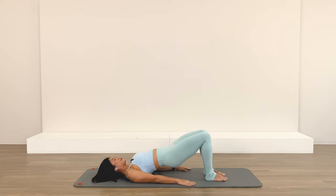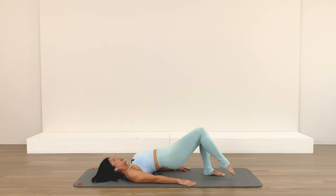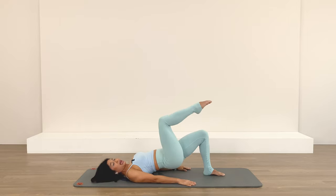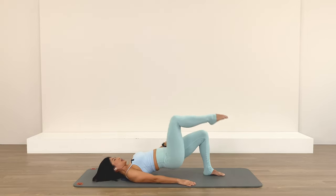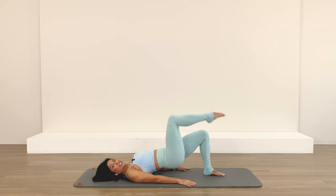Press the left foot, lift the left bottom up, take the right leg up to tabletop. And we lower. We lift. And lower. We lift. And lower. And lift. And lower. And lift. Two more. Do not drop the pelvis. Last one. Curl the tail a little higher and we stay whole.